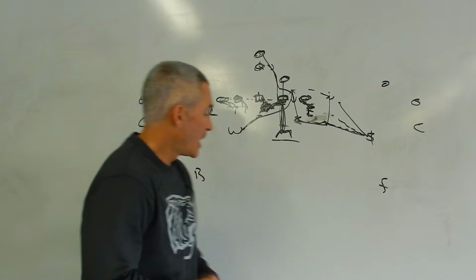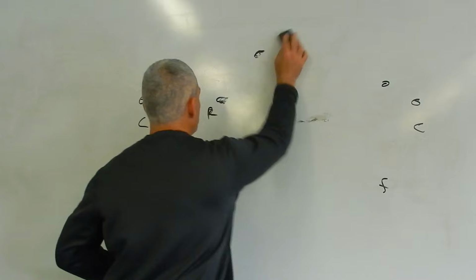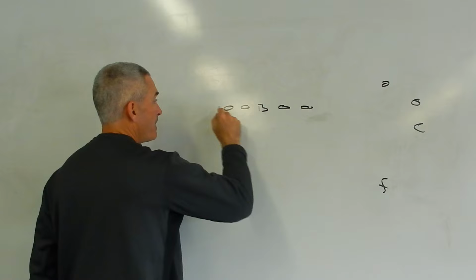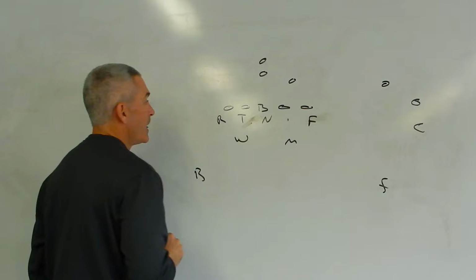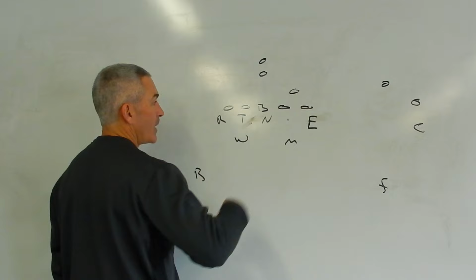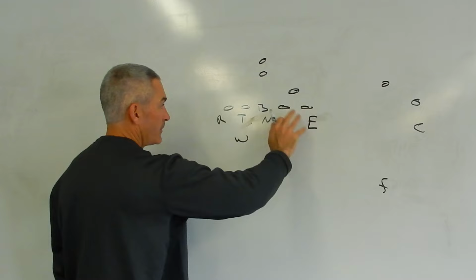All right, now let's talk about direct flow with more of a zone scheme, okay? A lot of the principles don't change. We'll just keep the same basic concept, okay? We're still in our shades on the strong side. We're still in our same defensive look here. All right, so now what we see a lot is we'll see a zone scheme, right? And they can do a couple different things, right? They can slice it, bring this guy back to block the backside end and run zone to their left, to our right. They can try to dig him out and run zone this way.